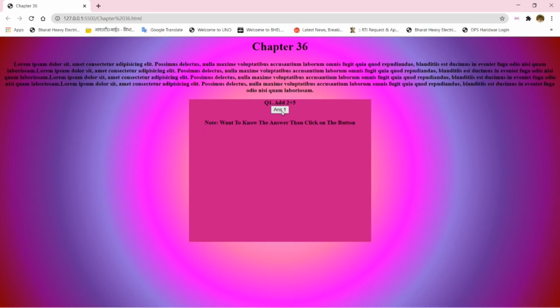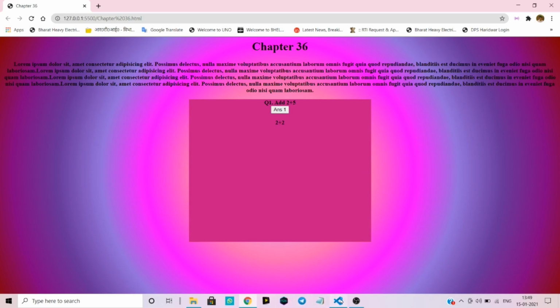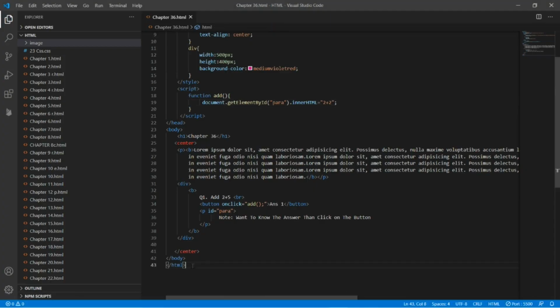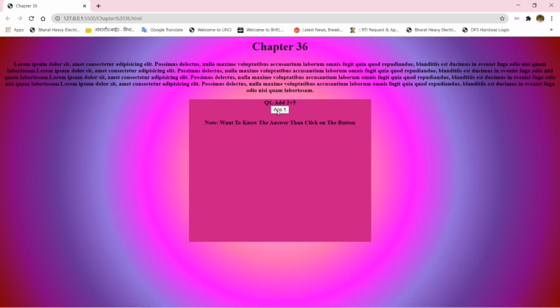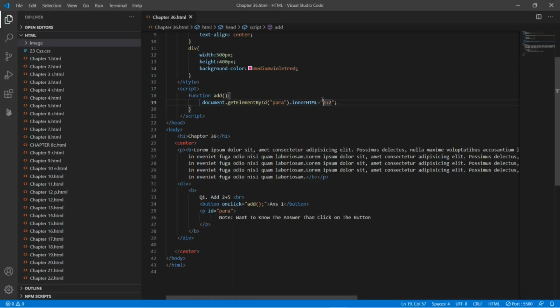Here it is. When I click here, then here comes 2 plus 2, not the answer. Why is it? Here you can see that we typed a colon, so we have to remove the colon.